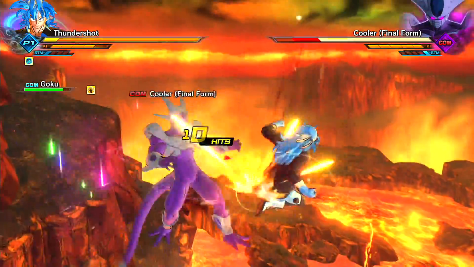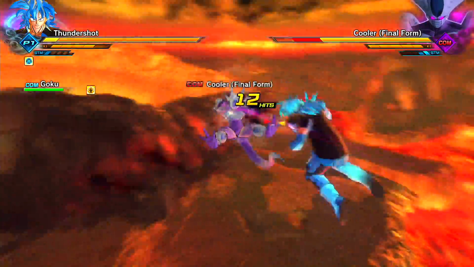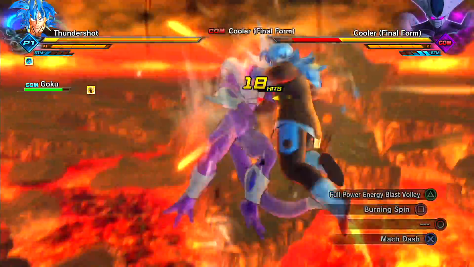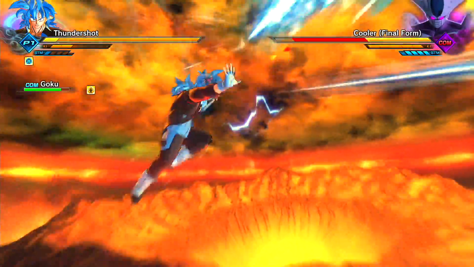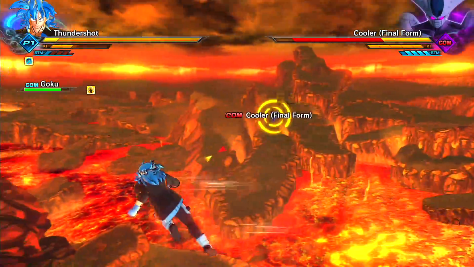But this is where you're going to stand back from afar, use your charge attack, charge up to full power, and then spam your ultimate. And then you should be able to do a charge attack again, spam your ultimate, do a charge attack again, spam your ultimate, until eventually you and Goku have defeated the remaining member.